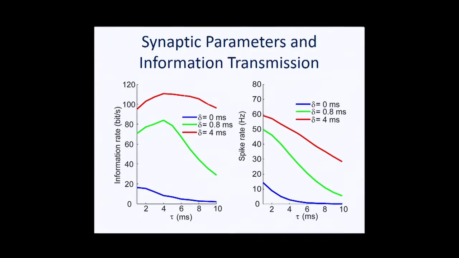So in a nutshell, what I'm showing here is the information that you can encode as a function of the duration of the synaptic pulses. Why am I interested in this? This is the parameter that you can manipulate with drugs, with pharmacology. Typically, drugs are going to make synaptic communication faster or slower. But the bottom line is that depending on the two parameters that I was alluding to, the duration of the pulses and the delay between excitation and inhibition, you are going to get different lines there.